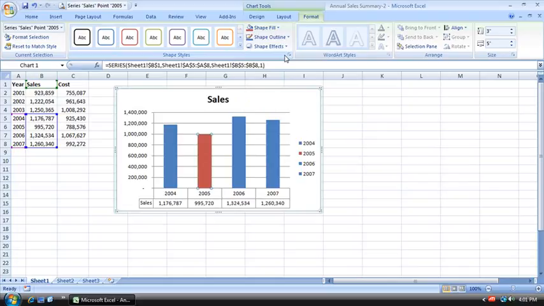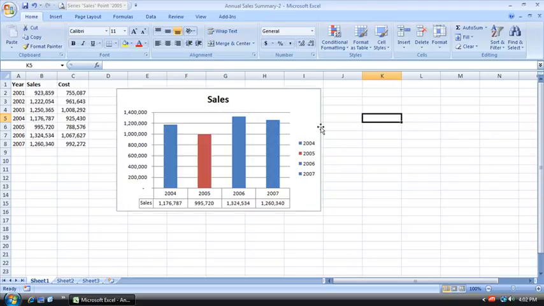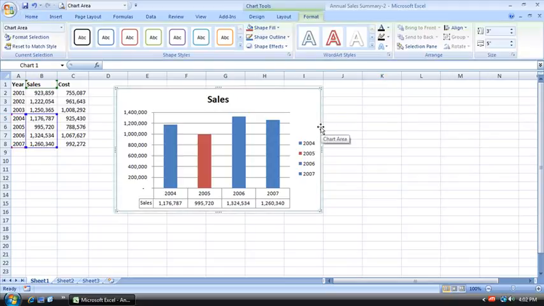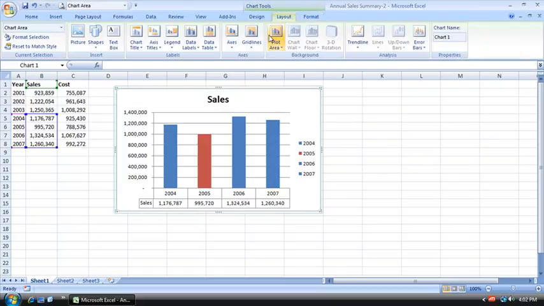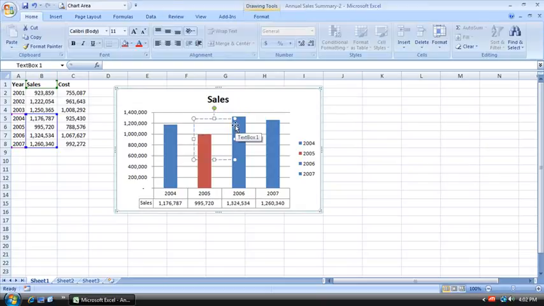Let's now add a text box above the red bar containing the text Centenary Year. So I click away from the chart and then back on the chart to select it, and then Chart Tools, Layout, Text Box to add a text box to the chart. I'm now going to click just above the red bar and type the text Centenary on the keyboard.